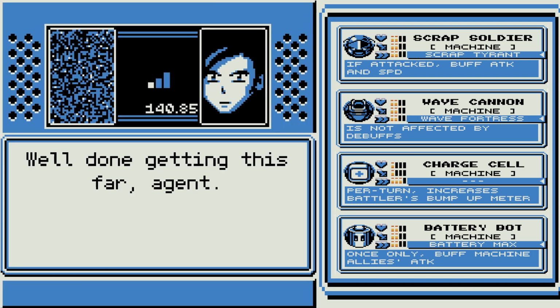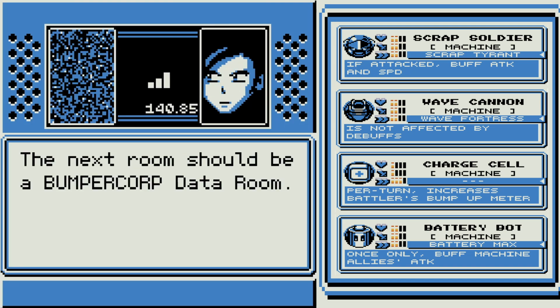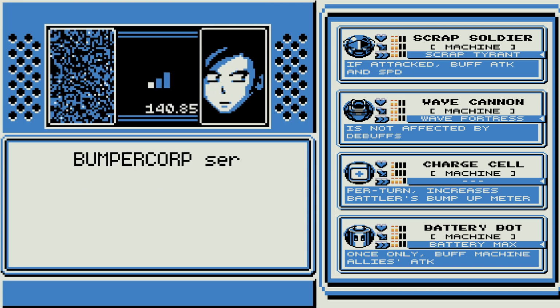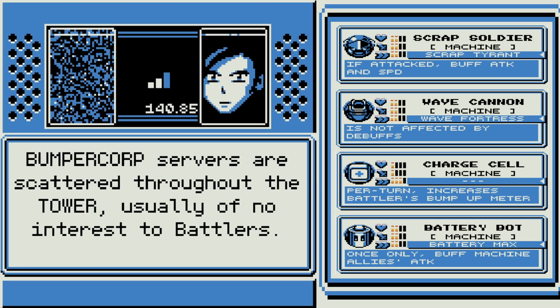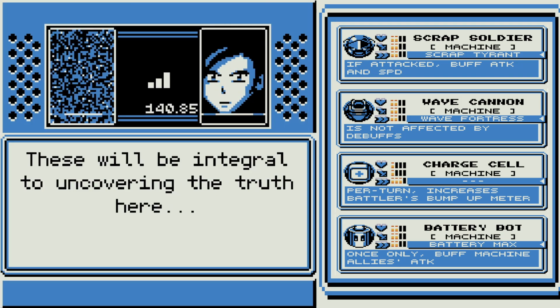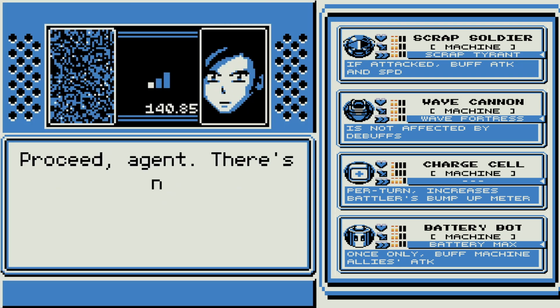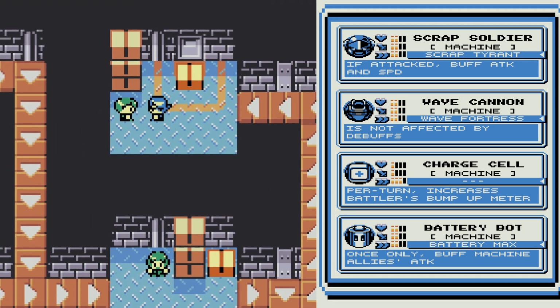So we're getting a message here from our HQ. They say, good job getting so far. The next room should be a BumperCorp data room. BumperCorp servers are scattered throughout the tower, so there's going to be one of these on each floor, and each one will give us a little more of a hint about what we're doing here as a secret agent. Alright, let's see what this guy has to say.